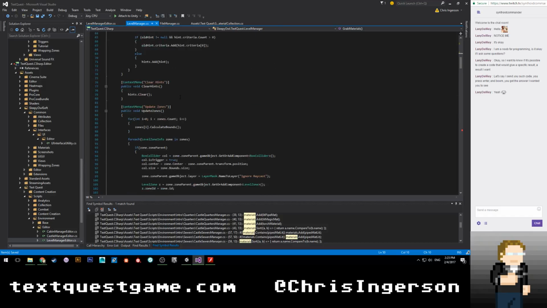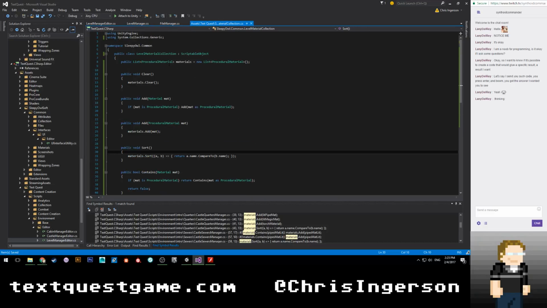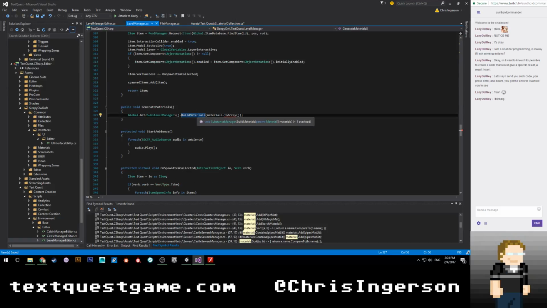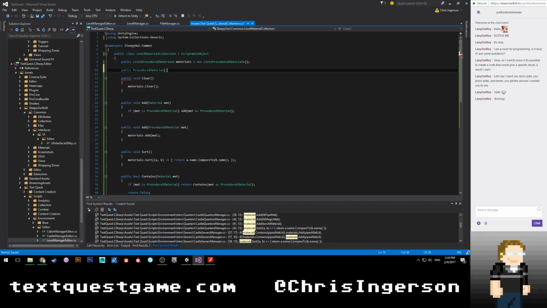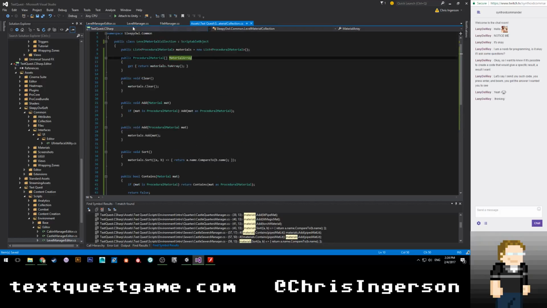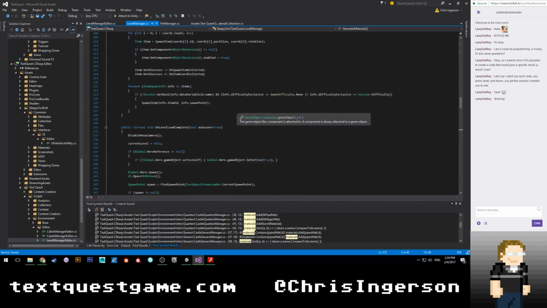So let's see. We have our material sorting and materials to array. I guess I can add a get array. Let's do public procedural material array. And actually, does this need to be a material? It's just a material. Why would I do it that way? So procedural material array. So get return materials dot to array. Simply do that. Okay, so that's pretty much material array. It's pretty much everything that we need functionality wise, but we're not quite done yet.